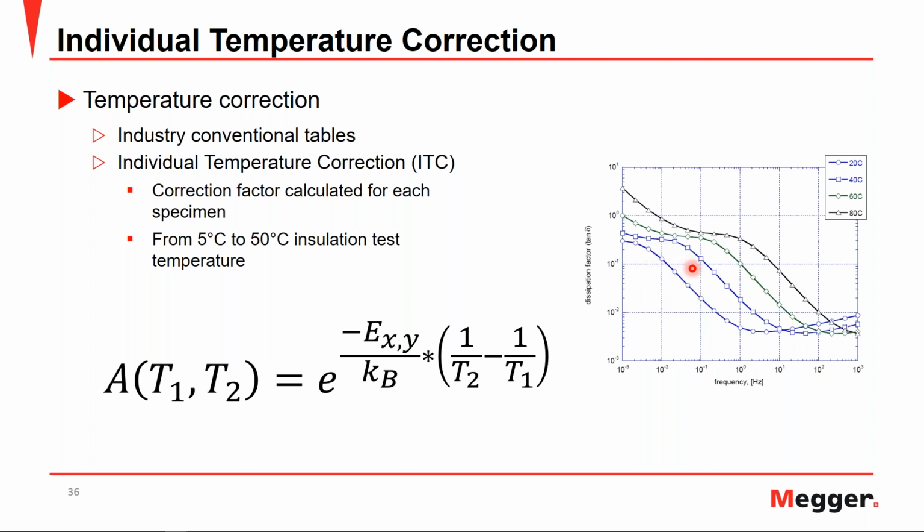So if we take a look, we have our 20 degrees C, 40 degrees C, 60, and 80 degrees C. As the temperature increases, we can see a shift towards higher frequencies. So if we utilize the narrowband dielectric frequency response that we just took, or showed on the previous slide, and we already have the frequency sweep, then we can translate that to a shift in temperature, allowing us to accurately correct the measurement to 20 degrees C, anywhere between the ambient temperature of 5 to 50 degrees C.